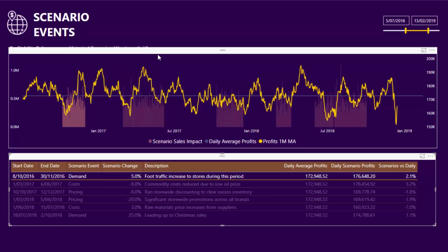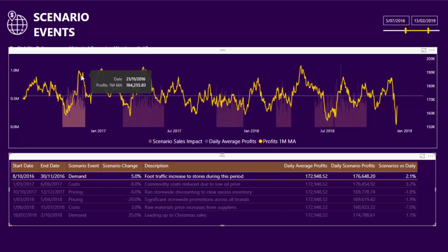The only other addition that I made here is that, yes, okay, we can see that our profits went up, but we need to be able to compare it to some sort of benchmark, to some sort of forecast. And so what I've done in this case is I've said, okay, well, what are our average daily profits through time? What are our average daily profits? And then what actually happened to our profits? What was the sort of trend, or what happened to our real profits over that particular time period?